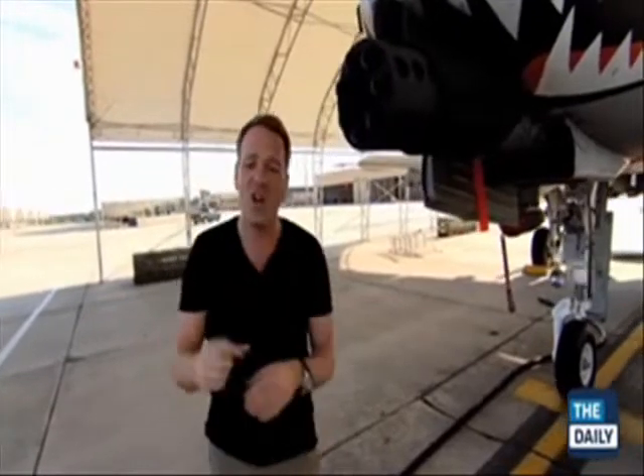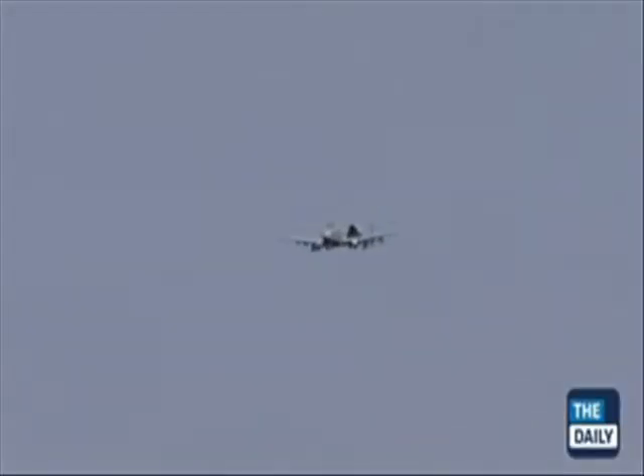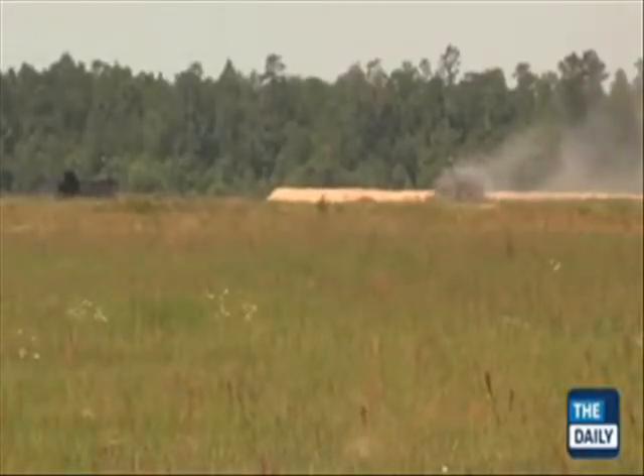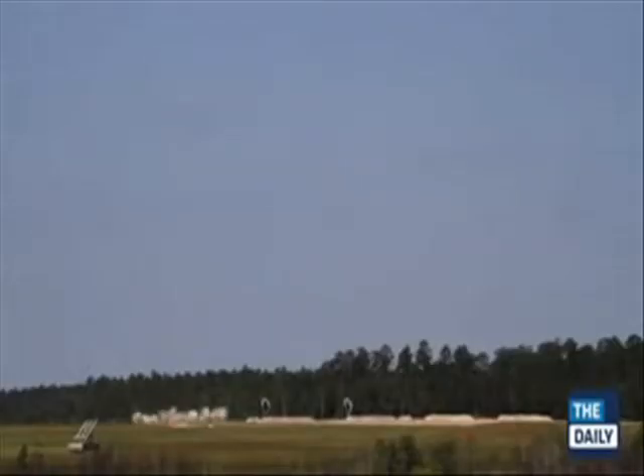A single round out of this gun is about that big and can rip right through a tank. The sound of the gun is one of its most identifiable characteristics — the bullets actually travel faster than the speed of sound. When you're on the ground in a hostile firefight, those A-10s, when you hear them coming in, it's the sweetest sound you can hear. You see the rounds impacting exactly where you told them to, you hear the sound of them firing, and you know those bad guys are not having a good day.